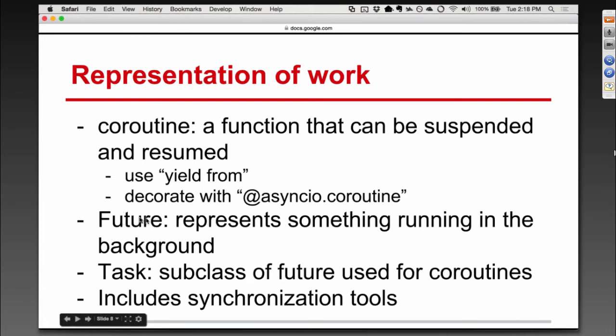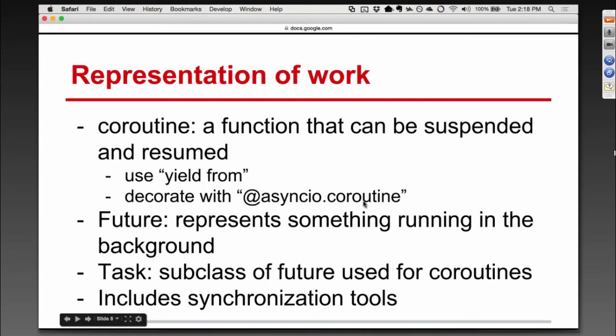This future is an abstract class. I think it's abstract. And there's a subclass called task. The task is the actual concrete class that wraps the coroutine. Okay? In the documentation, you'll sometimes see them use the words future and task. You sort of mix them up, but they're basically talking about the same thing.